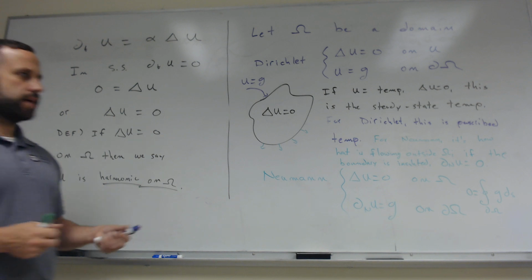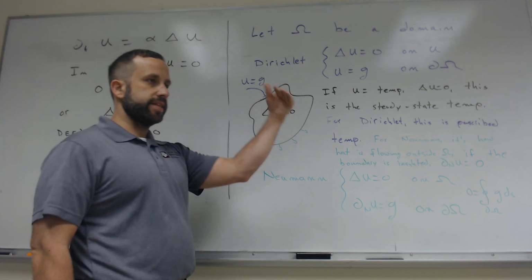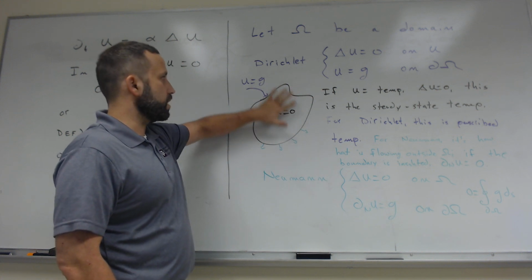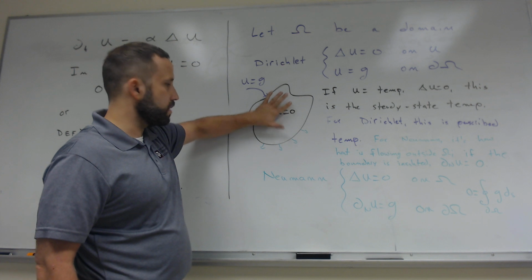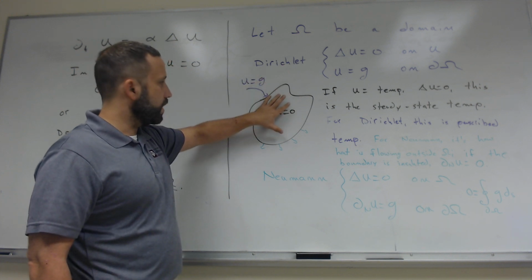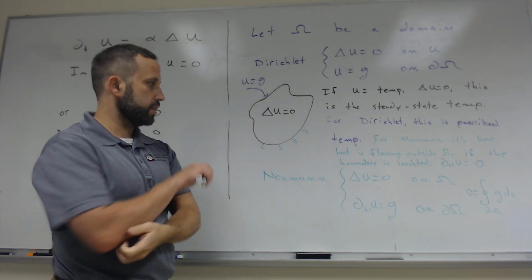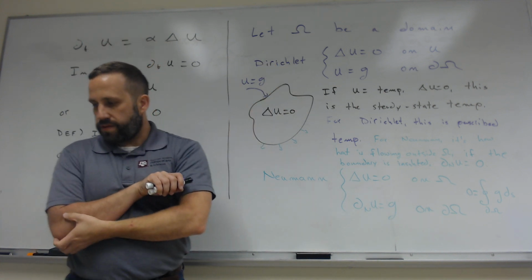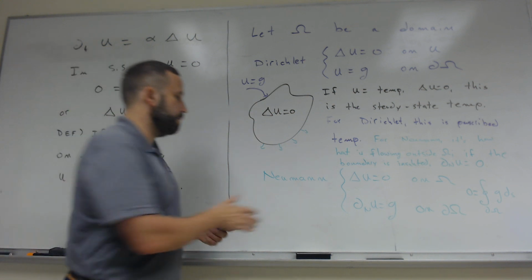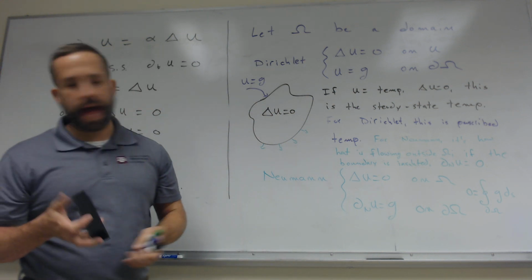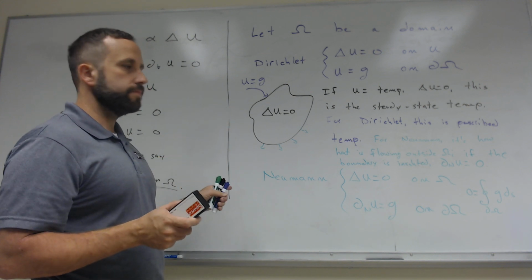Okay, and I didn't mention it, but in the heat case, well, in all cases, we're assuming nothing is flowing in this direction. So we're always assuming that the top of the plate and the bottom of the plate are insulated in the heat equation so that heat isn't moving in this direction. Okay, so these are the two special problems that we look at when we talk about the Laplacian equation.